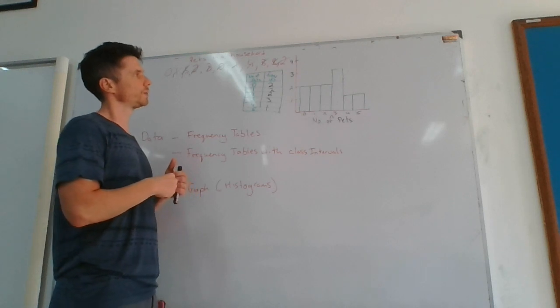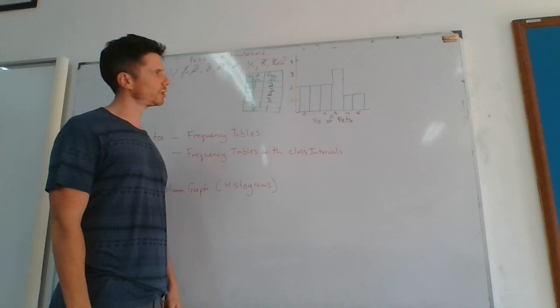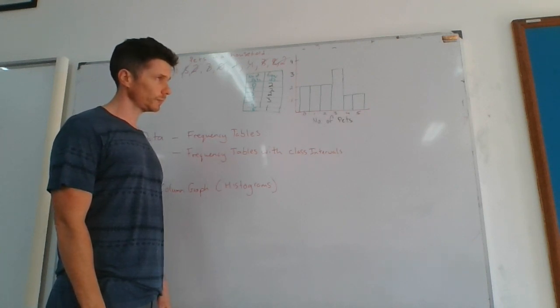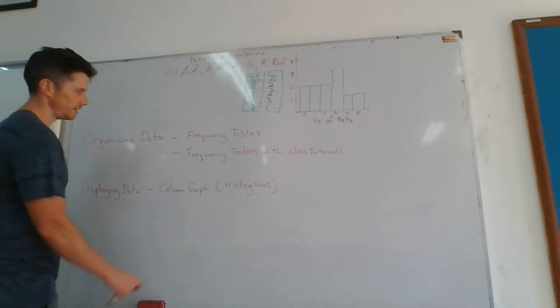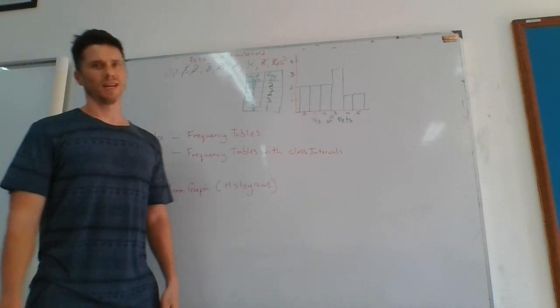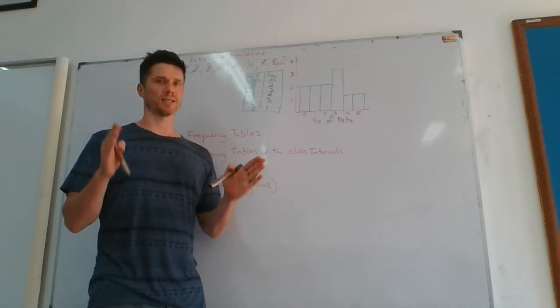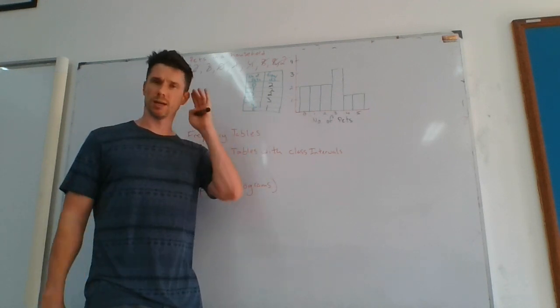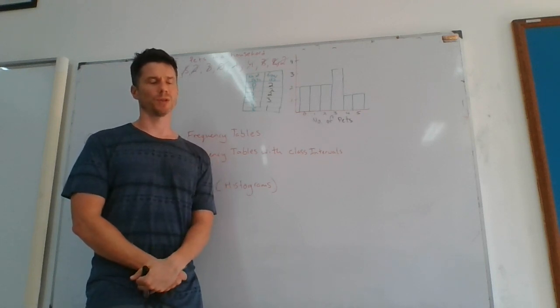So you probably have done something like that in year six, and that's just a bit of revision. Okay, so you can see, and there's three examples of that in the accompanying notes and you can look at that. Okay, so that is everything. The class intervals, there's an example of that. They'll only really come up in blue level questions. So class intervals, and that's saying between two different heights, for example, in between it sits in somewhere in the middle.